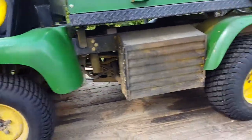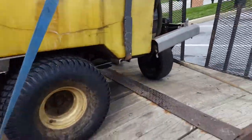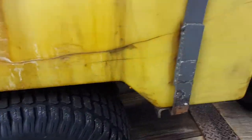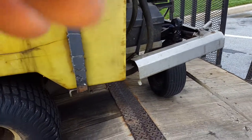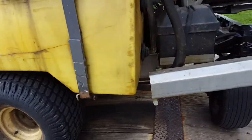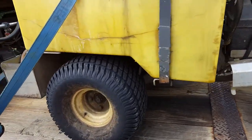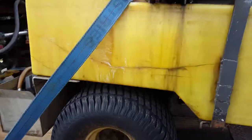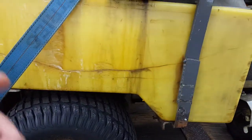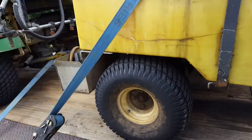That's how I strapped down my tractor. My Z-Spray is a little lighter, and as you can see it's tied down and being pulled in two different directions. On this machine there's no suspension, but it's being pulled in two directions at points where it's very sturdy on the machine. It's pulling the whole mass of the machine — not at points where it's top-heavy — the whole machine is being pulled down and in different directions.